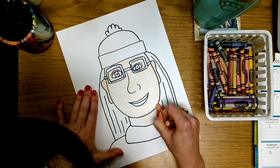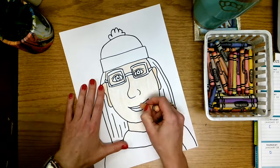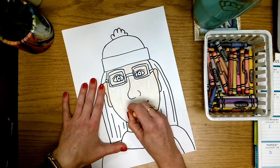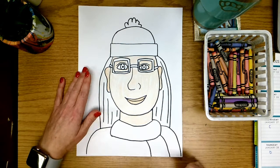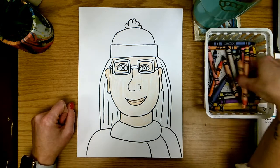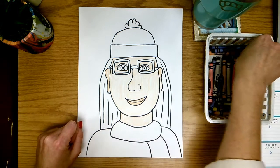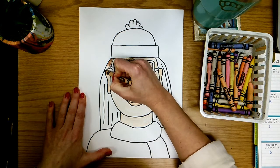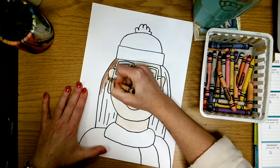I'm coloring in this area. If you want to color over your lips with your skin color, that is totally fine — your lips are made out of skin, they're just a slightly different color, a little bit darker. If you press a little bit harder with your skin color you'll get a nice different color for your lips. Now for me I have long dark brown hair, so I am going to find a brown crayon and color in my hair.